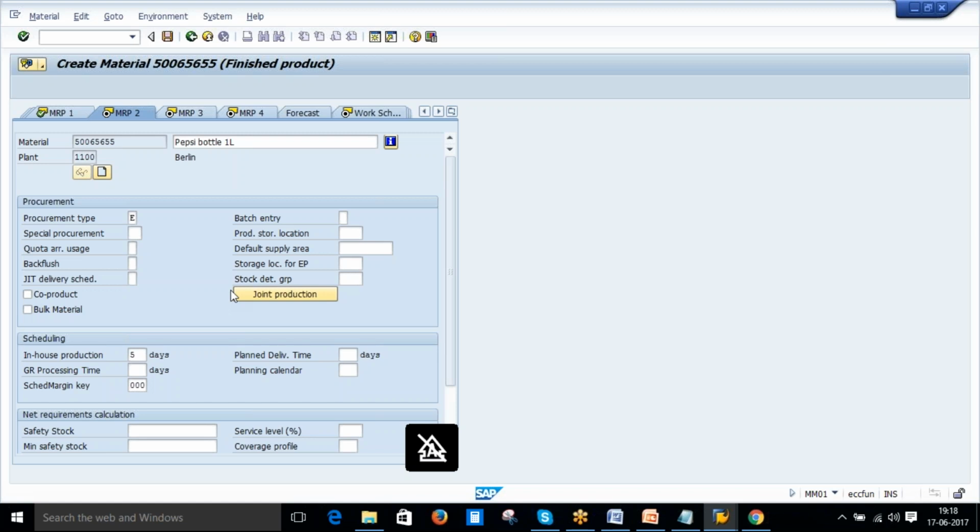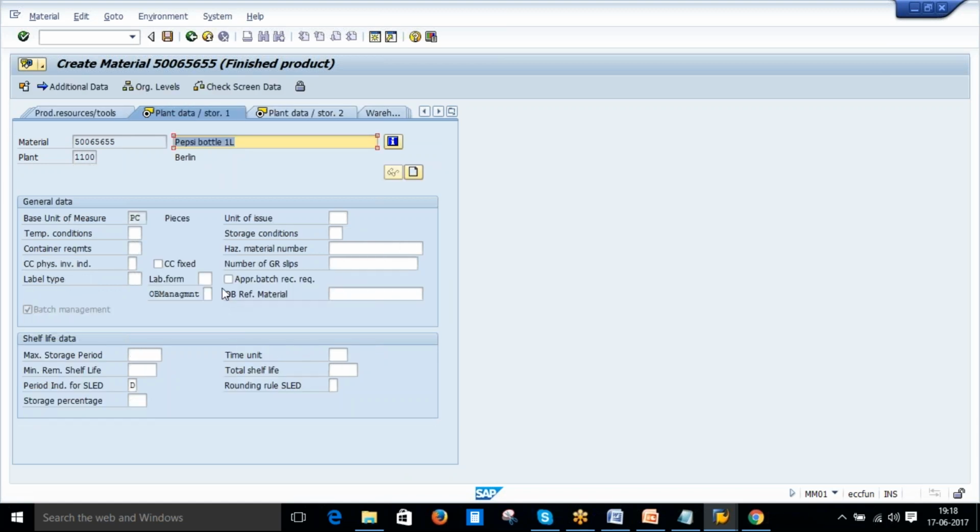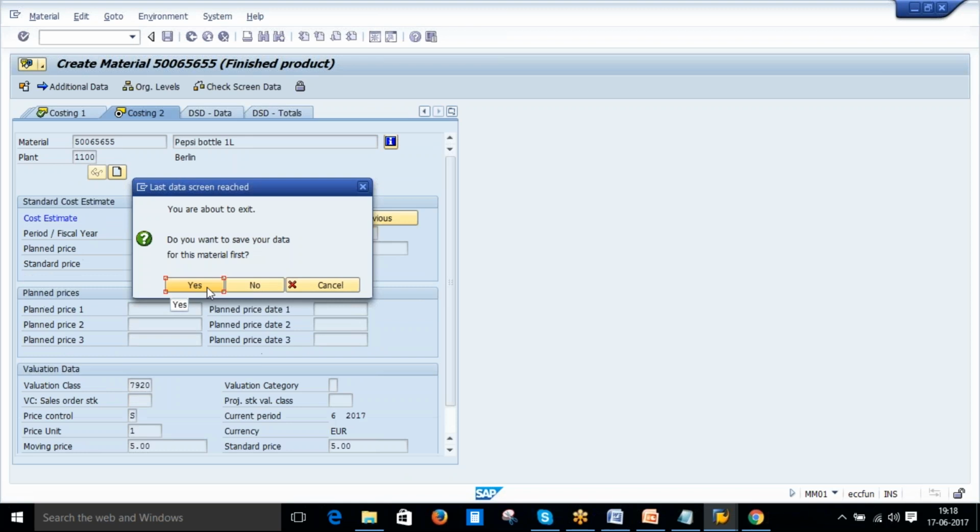Okay, so now unit of measure. Now, what is... Yes, if I want to extend, say, 10 materials at the same time, you have to do one by one only. There is no method of extending it that way. Or you can use some LSMW or something. Okay, yeah. So now let's discuss the unit of measure.